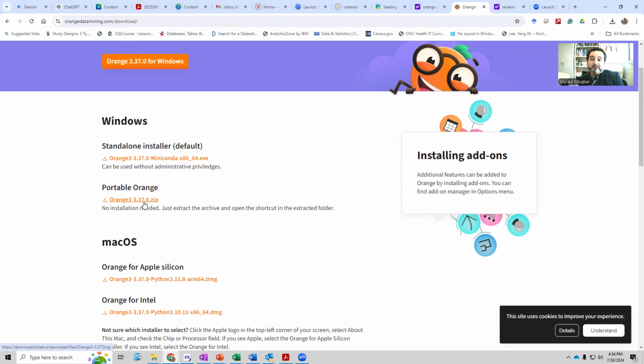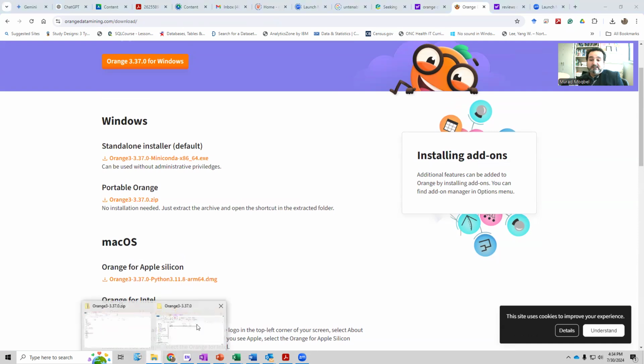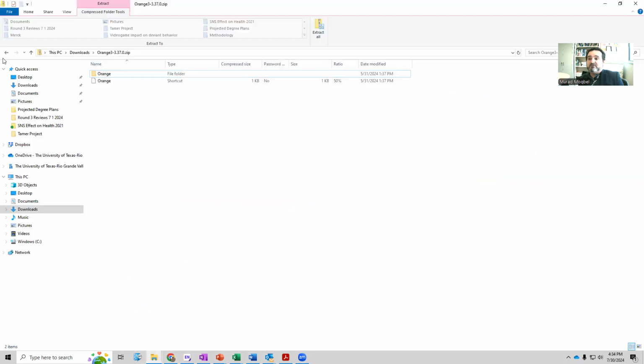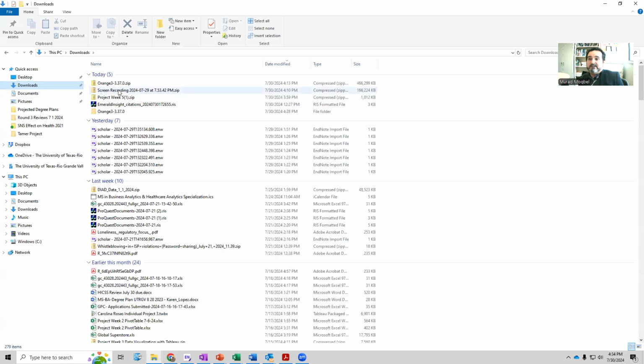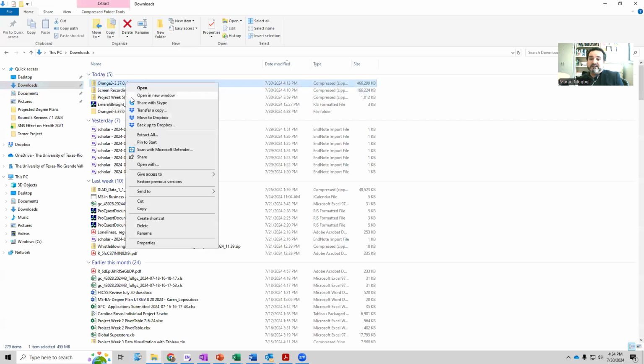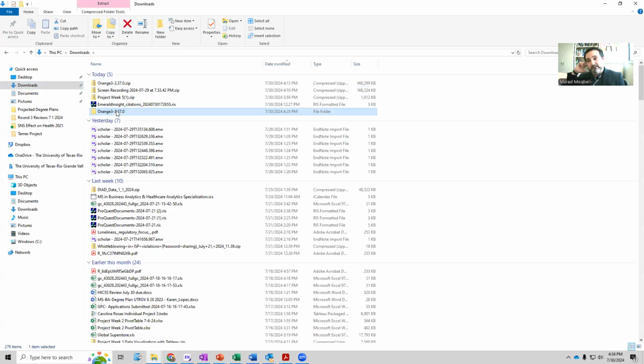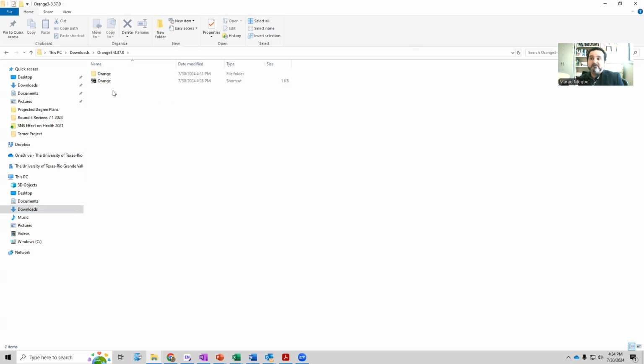So when I download this guy, it comes into the downloads as a zipped folder. So if you look at my downloads, here it comes like this, and then you can just extract all. And then when you extract all, it's going to take a while. And then you can just drag and drop this folder into your desktop, and you can use it from there. So for example, when I click on it, you can just open it, and it will work.